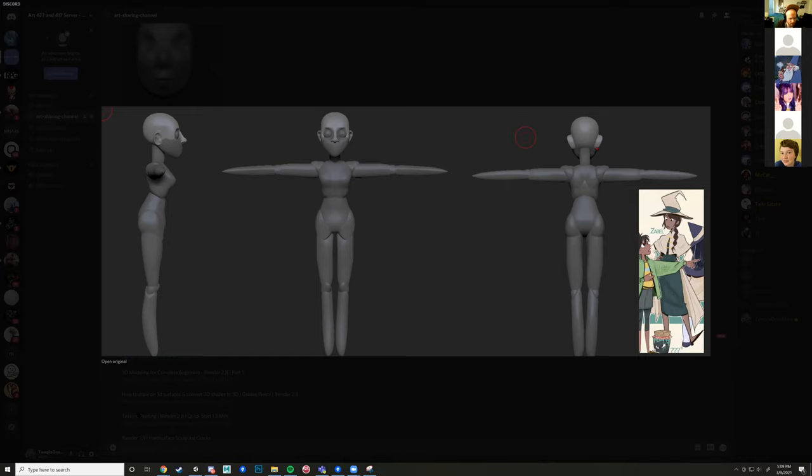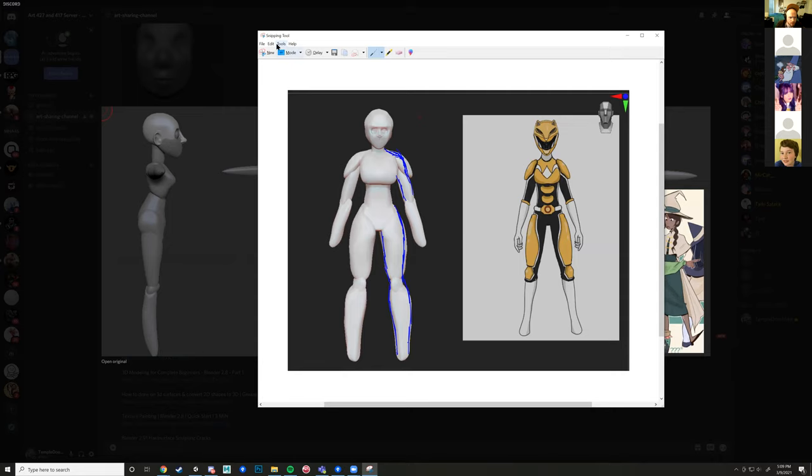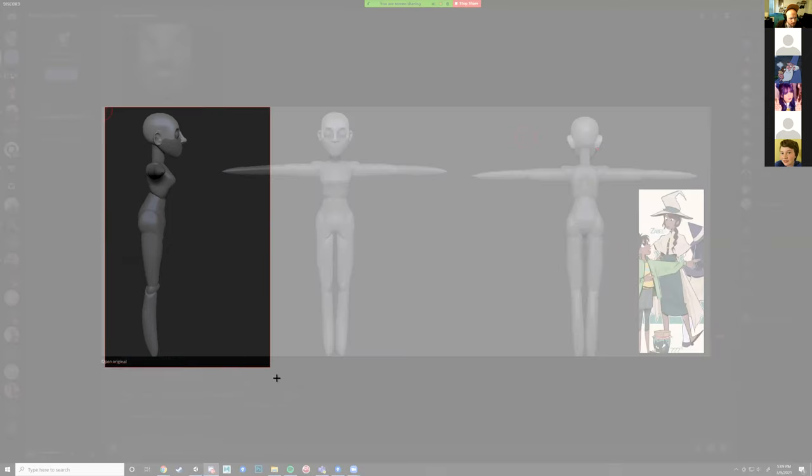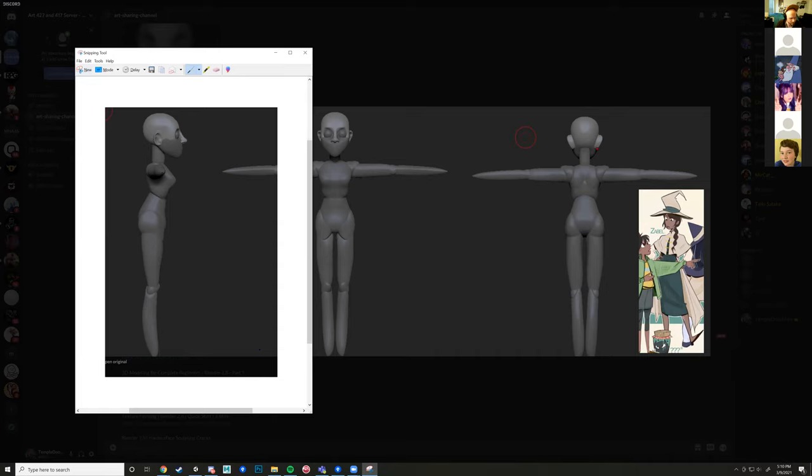Let me get the snipping tool out again. Let's do a nice little draw over with a customized pen. Okay, does this work? All right, cool. So the calf, the most bulging part, is going to need to be out higher up here to match this one that we see right here, and it's going to taper in nicely. This is going to be a straight line right here as well, the front of this.